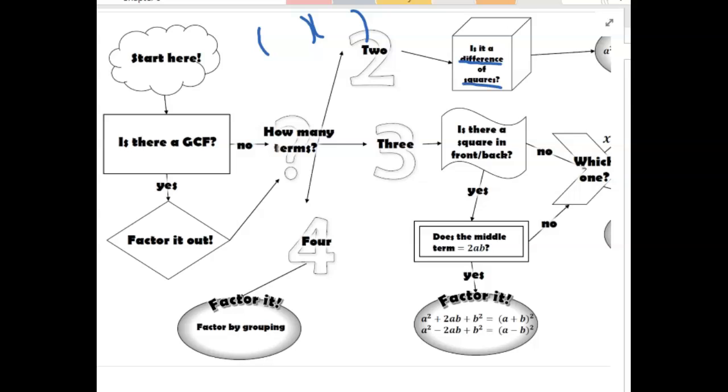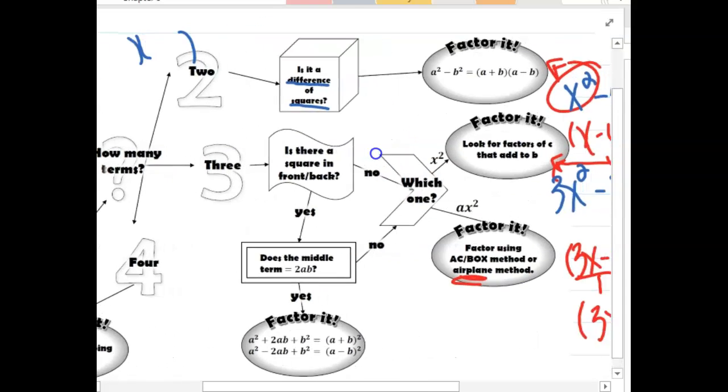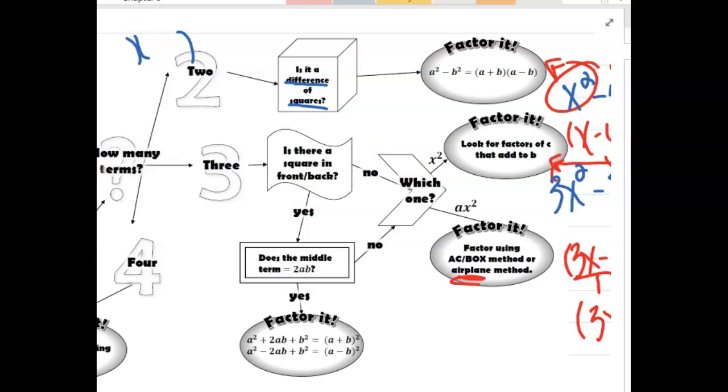So if you only have 2 terms, remember you just have the F and the L. So it has to be a difference, and they have to be squares, because it has to be the same thing in the front of the parentheses and the same thing in the back of the parentheses. And remember, you have to be adding in one and subtracting in the other. It tells you how to factor, guys. Look, a plus b, a minus b. Just read like x plus 4, x minus 4, x plus 5, x minus 5.